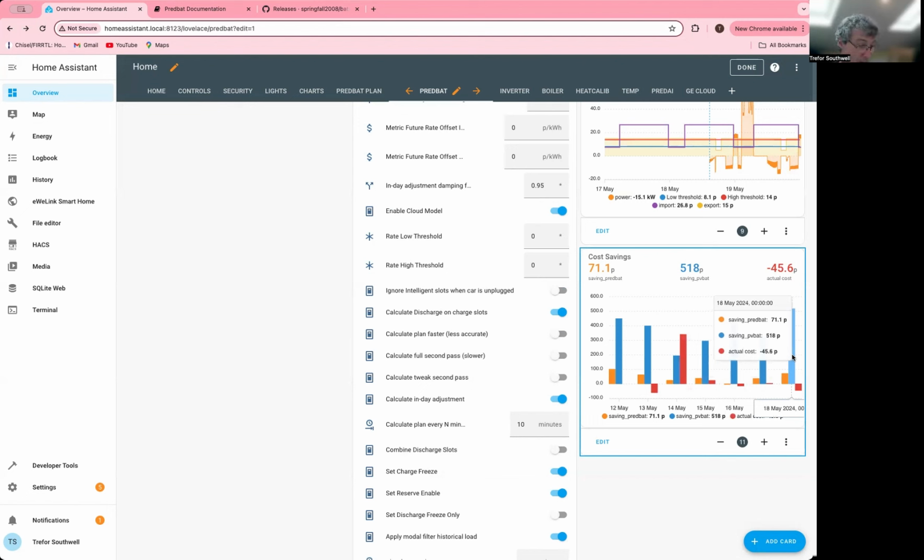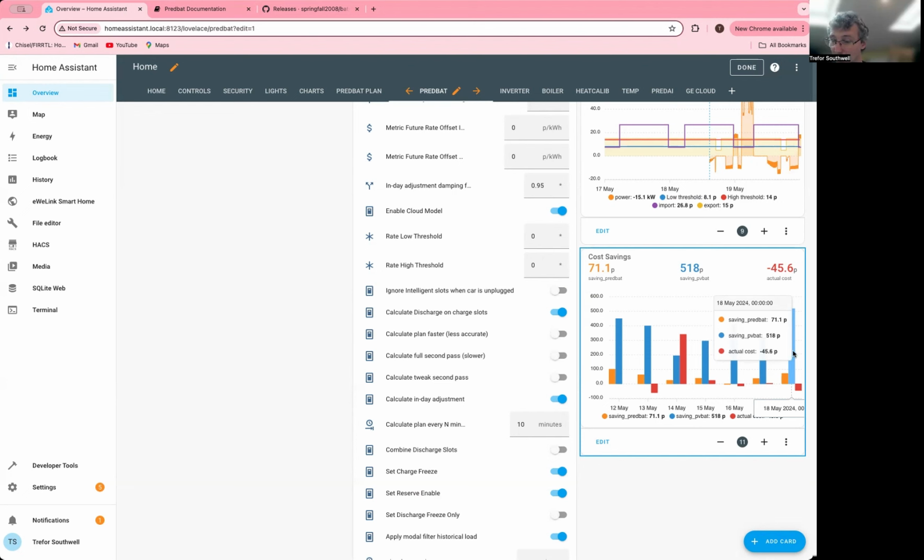Okay, so then savings PV battery is pretty simple to explain. What happens is that it runs a Predbat simulation of your system with no battery and no solar, and then works out the cost. So essentially it's just your load times the import rates at the particular time, and obviously what you might have exported times the export rates. But obviously, you can't export when there's no PV, so that's always going to be zero. Silly comment there.